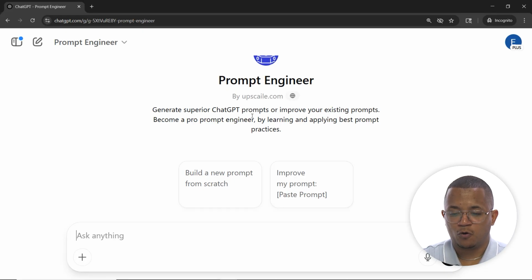And you can see that it now opens up a separate chatbot that's focused specifically on prompting. I can build a new prompt from scratch, improve my old prompts, get recommendations on how to improve it, and so on and so forth. So that's how we can use the Explore GPT feature to access the power behind these custom GPTs. In the next video, we'll take a look at a scenario and a use case and see how we can use the Explore GPT functions to help us get richer outputs from this customized version, the specialized version of our models.